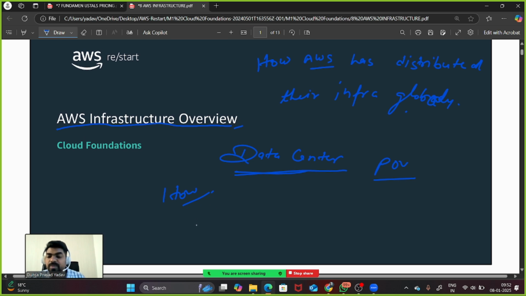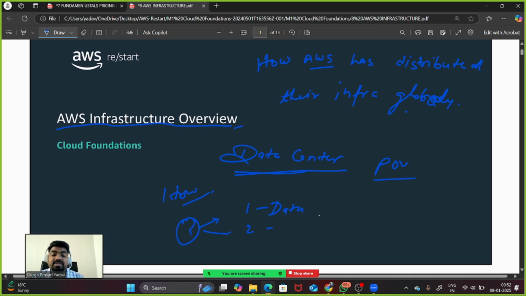So some of you might be having a question in your mind. The easiest way to distribute the data center is one country, one data center; in some country, two data centers. They do not have that much money either, guys, where they can keep a data center in all the countries.